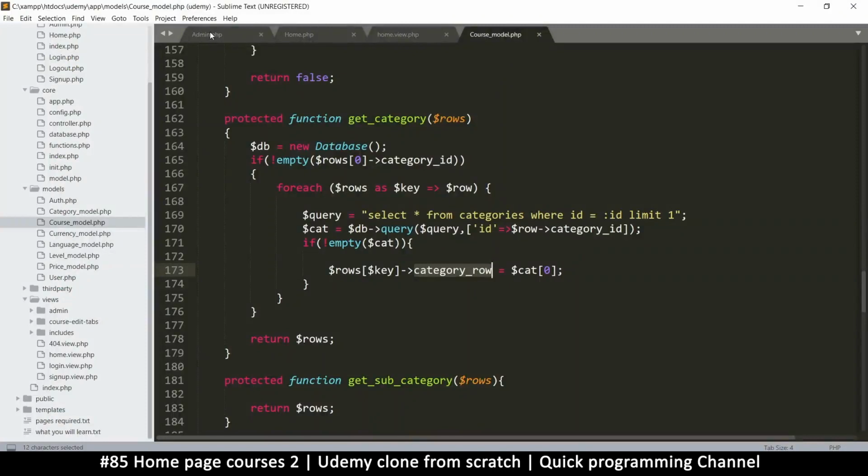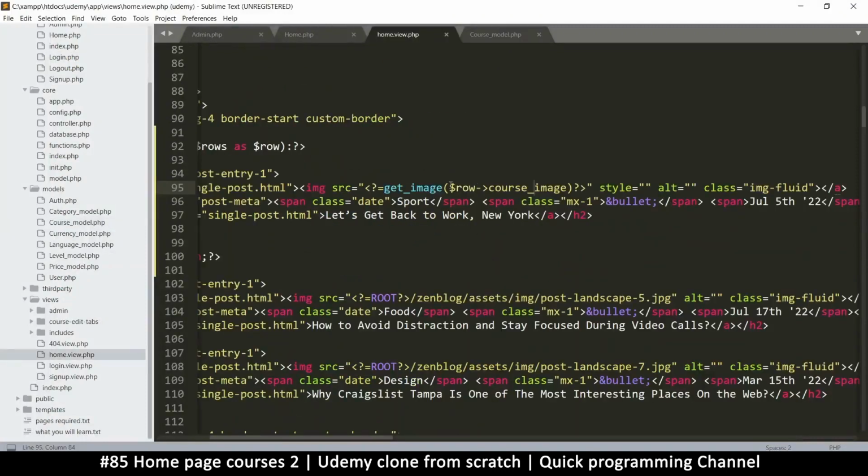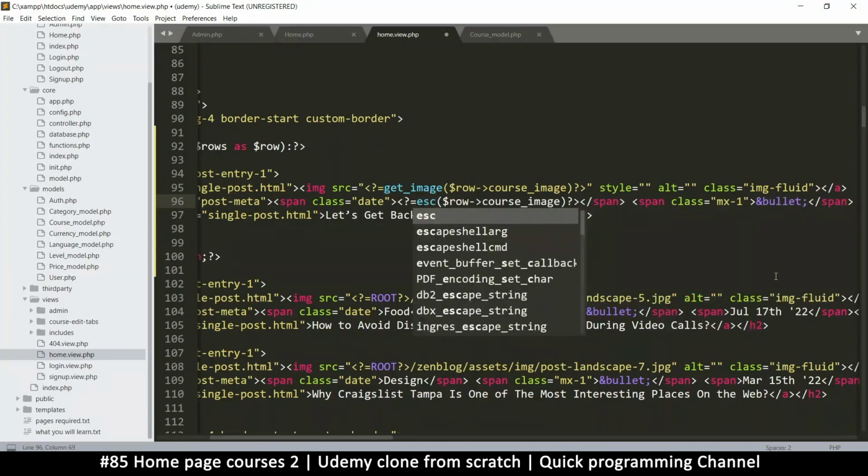Okay, now it's possible that the category may not be available, so we have to keep that in mind. So I'm just going to copy this and paste it here. So instead of this, we will do, I don't know, categories names might be weird as well.